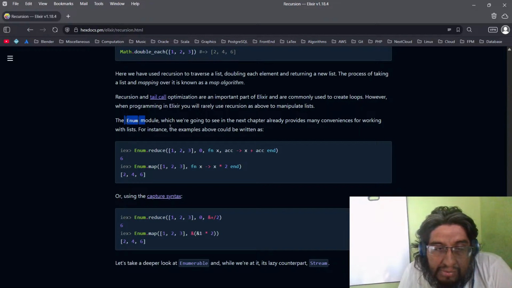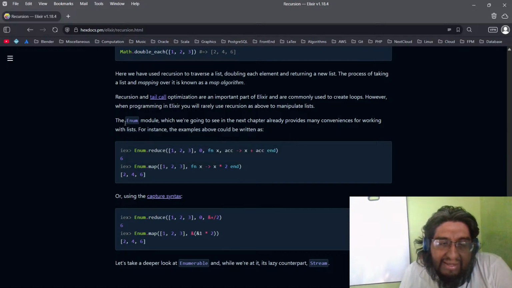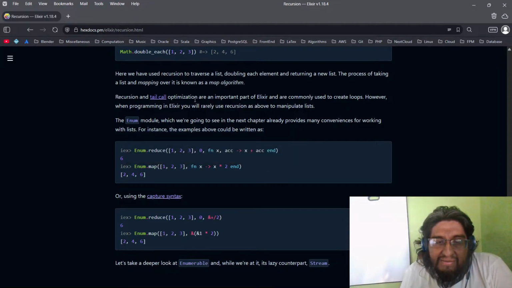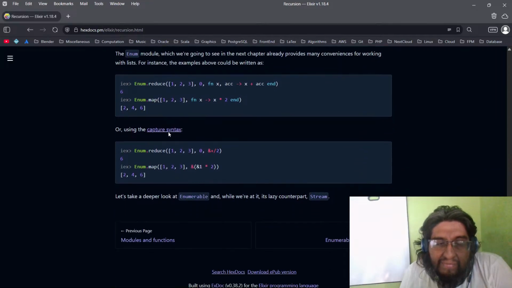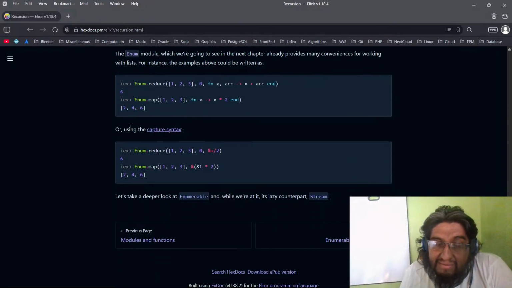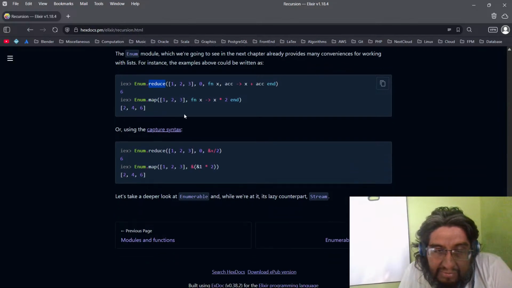Okay, and they also mention tail call, which is important, but they do care about that in Elixir. If you're not studying computer science using Elixir, but instead you're writing applications, they have taken good care writing this module, and it is optimized with these tail calls. So you don't need to worry about that, just use the functions inside this module, which was explained in a previous session. And then we have this reduce, which is called fold sometimes.